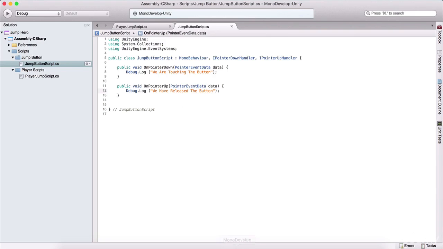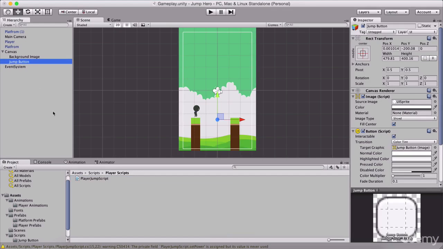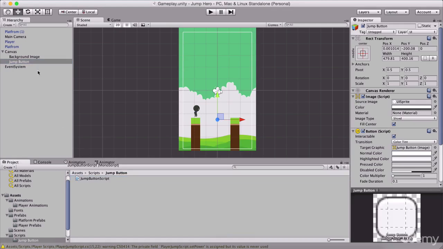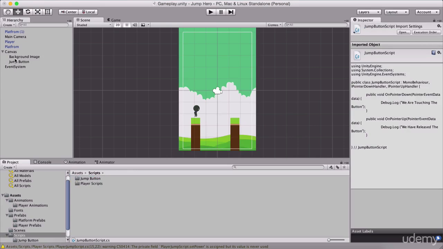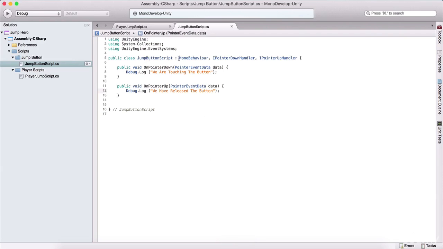In order for this to work, we need to go in our Unity editor, and we need to select our button and attach our jump button script. So simply attach the jump button script, but before that, create here JumpButton and then the JumpButtonScript and attach it when you program it. So practically this is what you write. So type using UnityEngine.EventSystems, and then implement IPointerDownHandler and IPointerUpHandler.